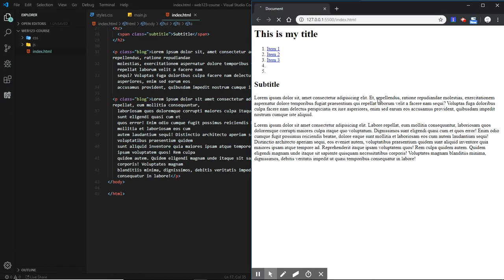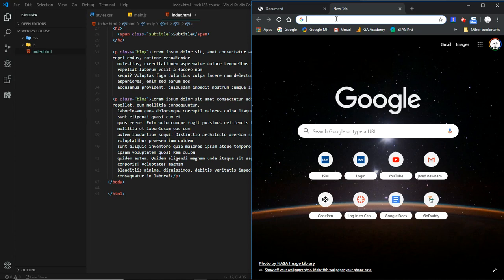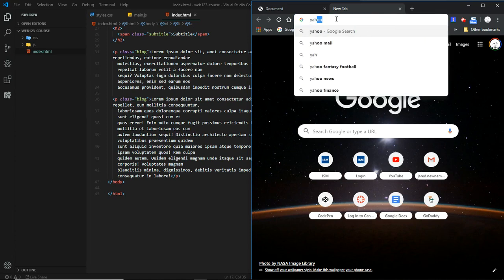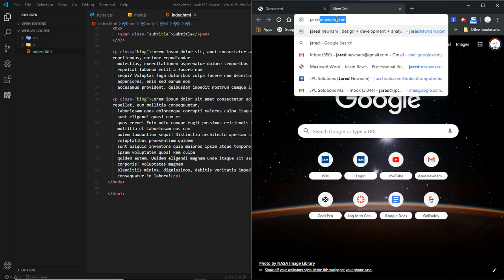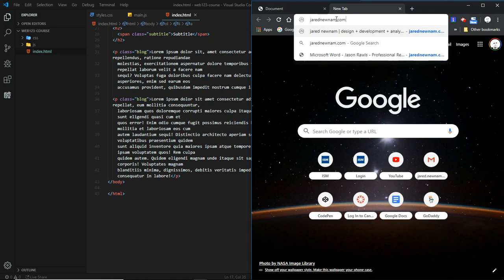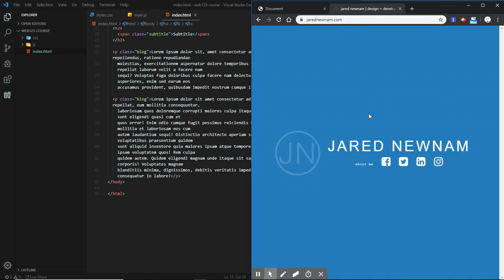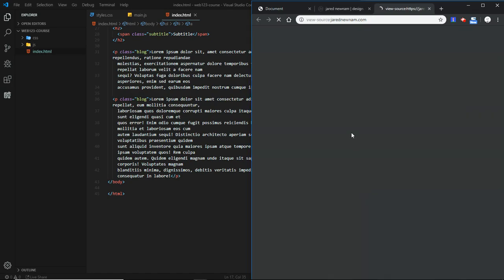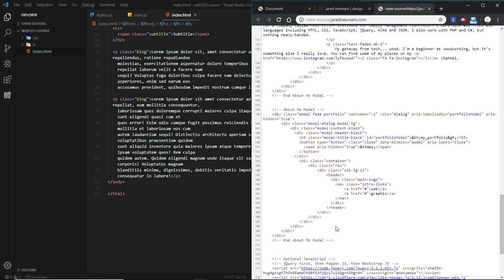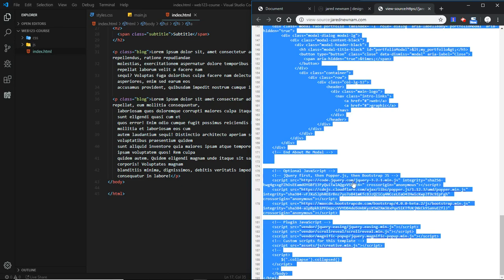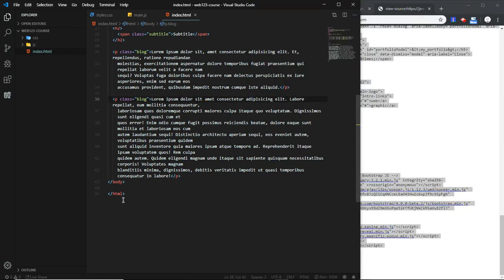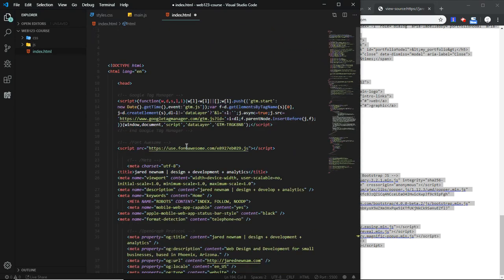Now, where something like that is very useful, let's pick a site here. Let's go to a simple site. This is my portfolio site here. So if you right click and go to page source, let's say you want to grab all this text. Maybe you're working on something where you want to inspect somebody else's source code. So we'll drop that in here, and I'll knock out everything that's in here, and I'll paste my text that I've got over here.